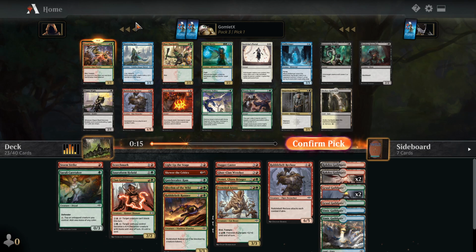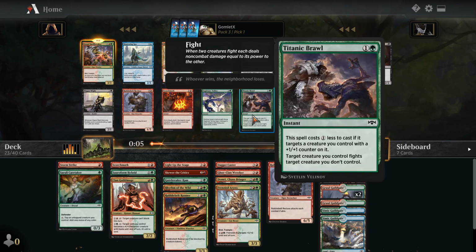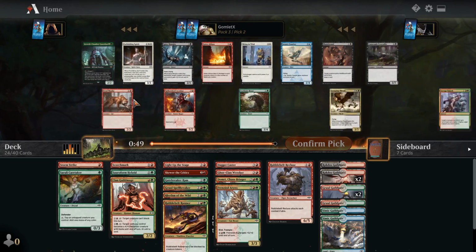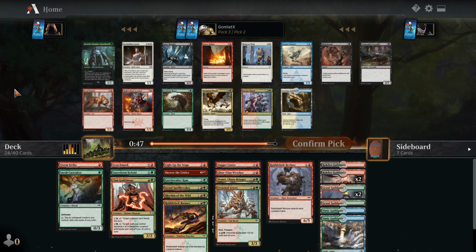3 mana 4/4 trample is just kind of insane with the added hexproof. It's not permanent hexproof, so it's not like ridiculous, but it's fine. Other cards I like here are Scorchmark and Titanic Brawl. I would love if any of these four wheel, really. Titanic Brawl, Scorchmark, Zertog Goblin, or Rebel Belt Recluse.